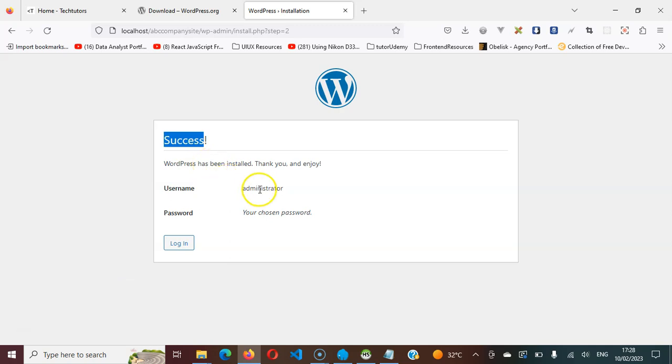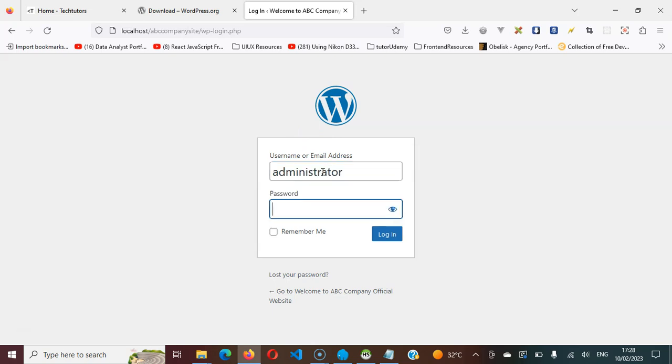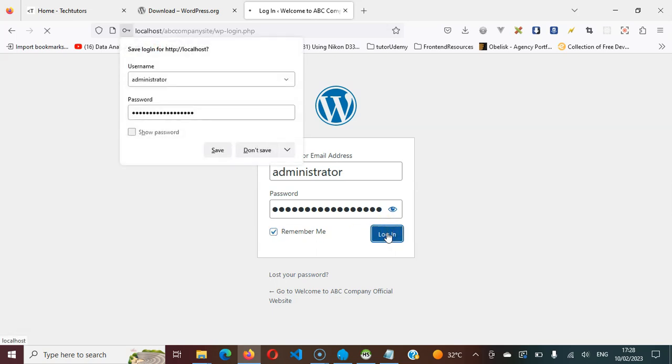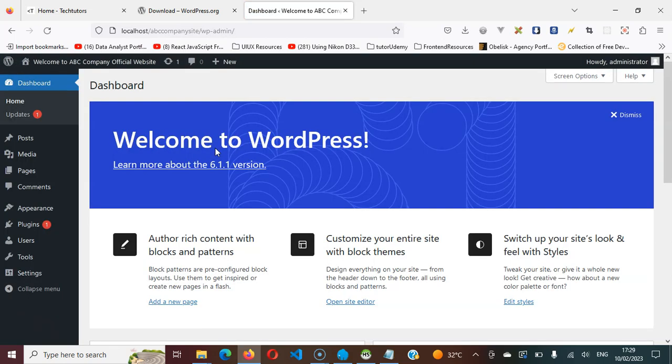Look at it. It's giving you the username and the password that it generated for us. Then click on login. Once you click on login, it's going to open the admin section for you to log into your site. Don't forget our username is administrator, and the password is the one we copied. You can check it to confirm by clicking on this eye. Yes. Check remember me, then click on login. Let me also save the password so that I won't need to enter my details each time I come to this place. So this is the admin section of WordPress.